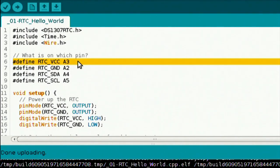And then I have a digital write that is going to say, what value do I want to write to this pin? In some other cases, when we get later, we'll be using pins a lot more often in the code. But I could write A3 in every single one of those places. But then if I ever decide to change it, let's say I want to port this code to work on a Leonardo where the pin is on a different pin, I could go through all of my code and look for all of the places where I wrote A3 and hope I caught them all.